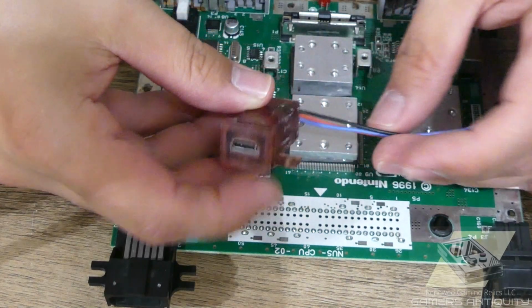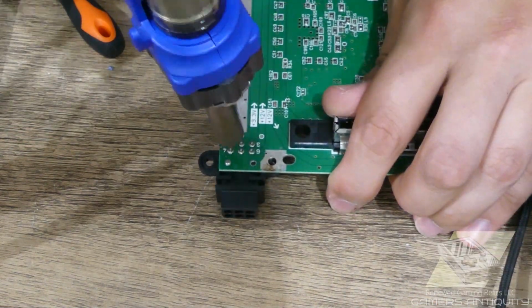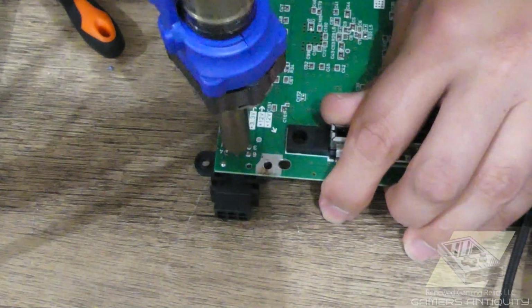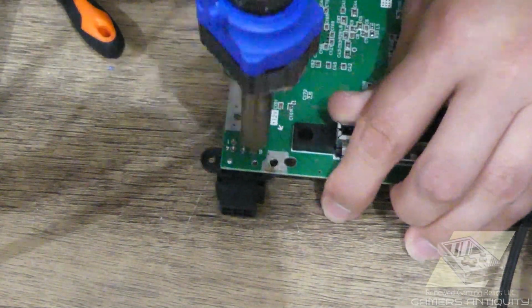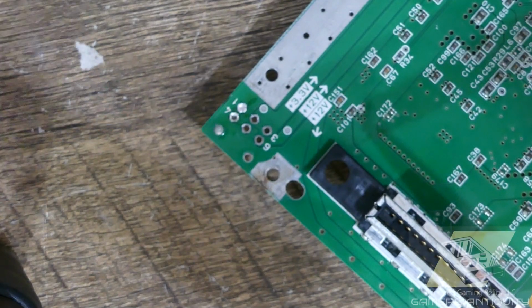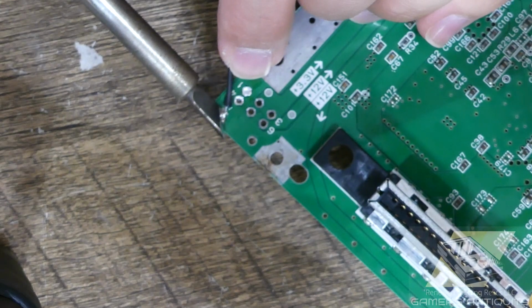Let's install the Gamer's Antiquity USB-C power mod for the N64. Remove the power port with a desoldering gun or with a soldering iron, solder wick, and flux. Take your time if using the wicks, as it takes time for the heat to travel and melt the solder. Solder the ground cables to the ground plate, or the other ground vias above it, pins 1, 4, or 5.